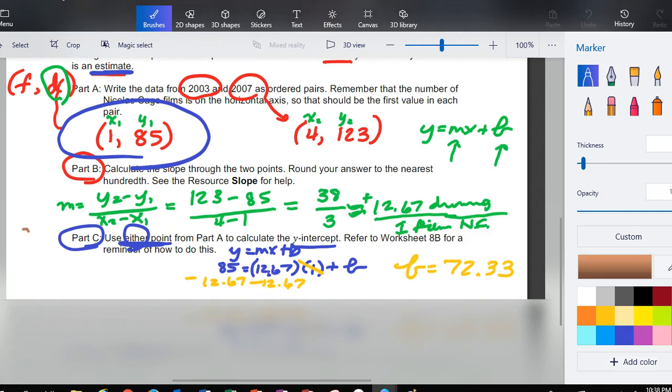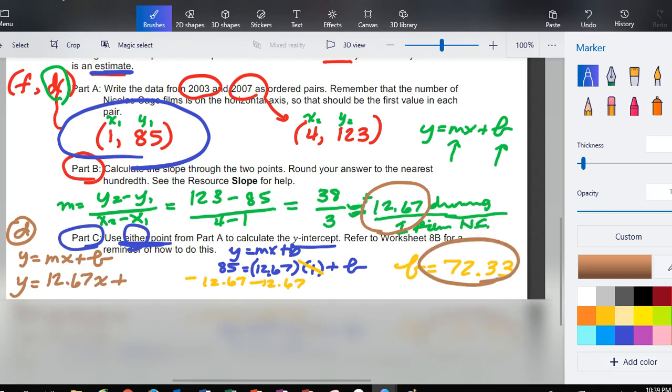Part D is on another slide. I want to go ahead and put it here because our data is here. y equals mx plus b is the formula, and we're now going to plug in the two pieces we have calculated. We calculated the slope, 12.67x, plus we now know an estimated slope and y-intercept. So I want you to circle these, highlight these.